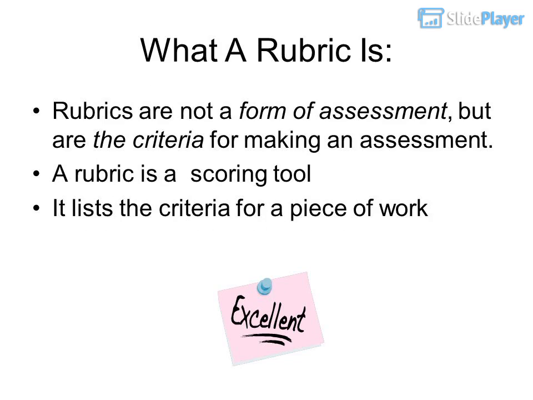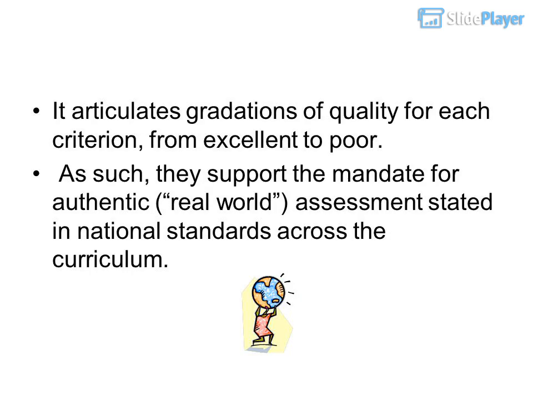What a rubric is. Rubrics are not a form of assessment, but are the criteria for making an assessment. A rubric is a scoring tool. It lists the criteria for a piece of work. It articulates gradations of quality for each criterion, from excellent to poor. As such, they support the mandate for authentic, real-world assessment stated in national standards across the curriculum.